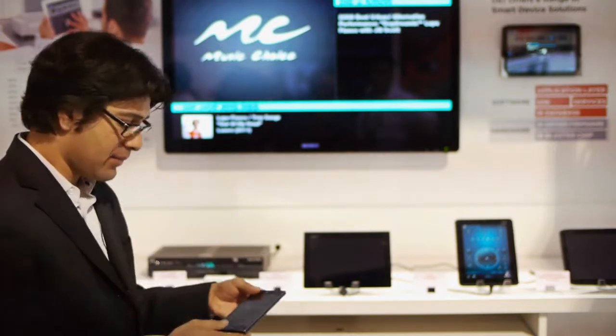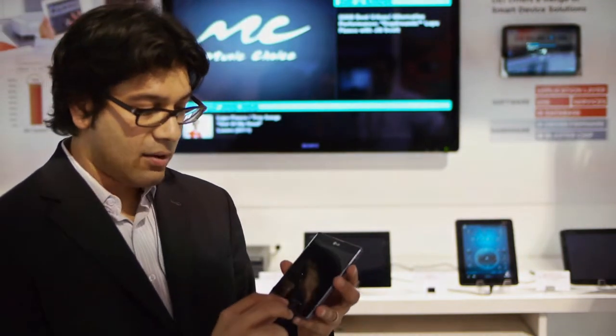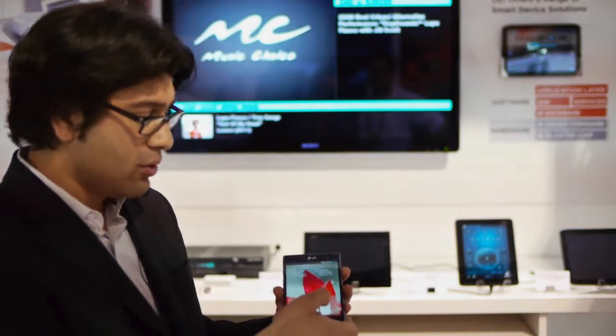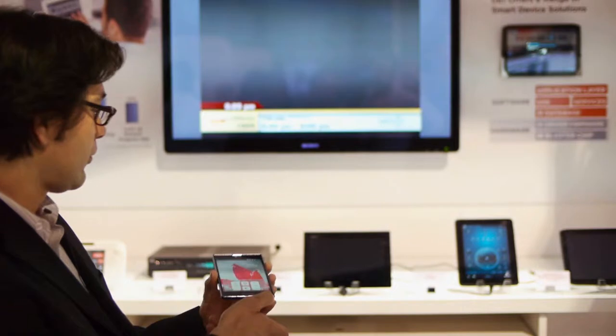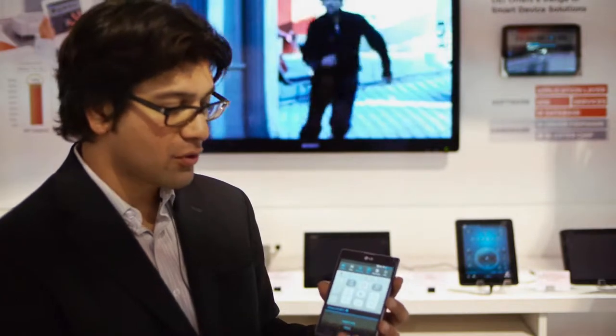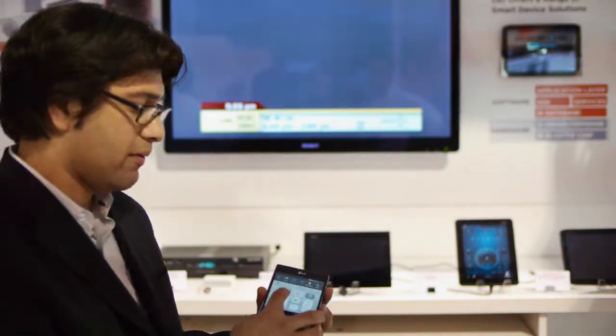Next, LG has launched a smartphone, the LG Optimus, their high-end phone. And right within the operating system, when you hit the home button, before you even swipe the screen to get into your phone, you're able to do control of the TV, control of volume, able to change channels, and it's all right within the home screen. Now if I actually swipe and get into the phone, and let's say I'm browsing through my contacts and I decide I want to change channels, I just swipe down and there's a remote control built right into the operating system where I can do channel control, volume control.